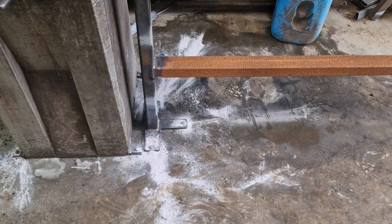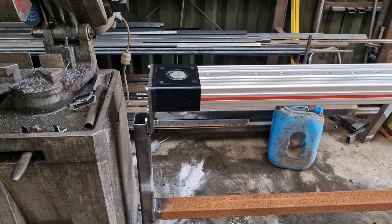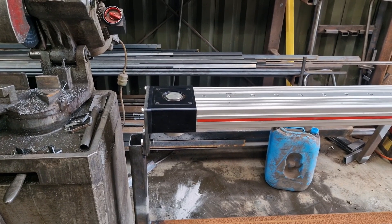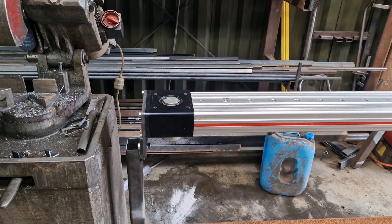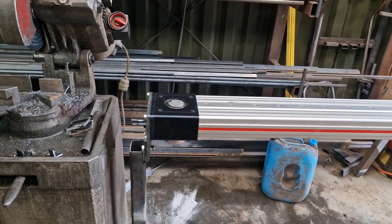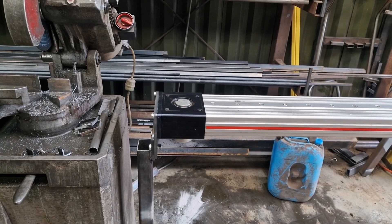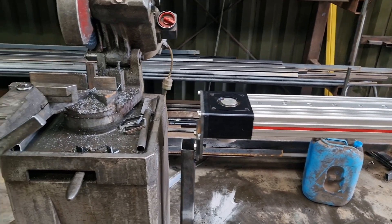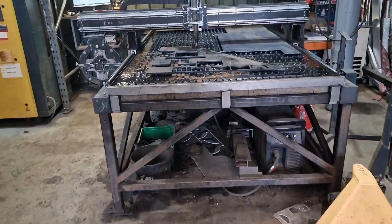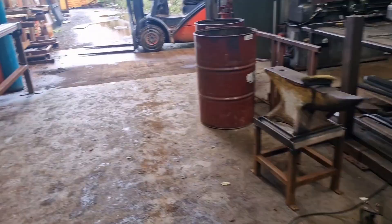We've had a bit of a bash this morning — you can see all the concrete dust on the floor. Obviously my favourite: unpainted stuff. I don't know why I don't like painting, I just don't. I've got a powder coating company and I don't like doing that either. It is what it is — it's rat. That's the way I'm going to describe it. There's my saw — that is rat. There's my CNC machine — that is rat.